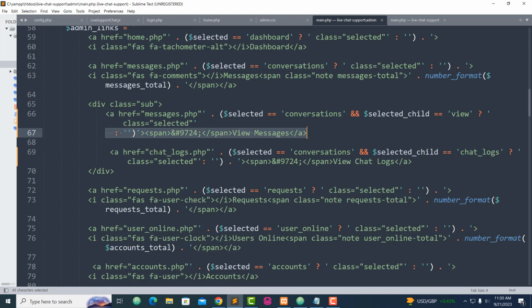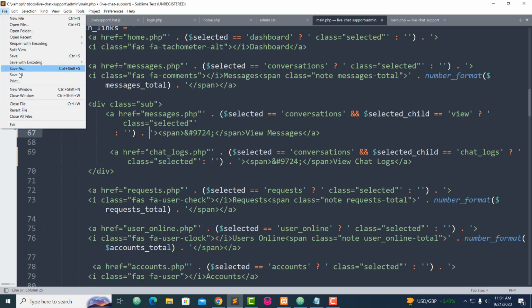We put a space after the closing parentheses, a dot, and another space, and that fixed it. Now on line 67, do the same thing: go after the closing parentheses, put a space, put a dot, put another space. That will fix the issue.